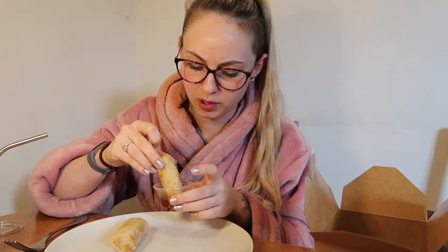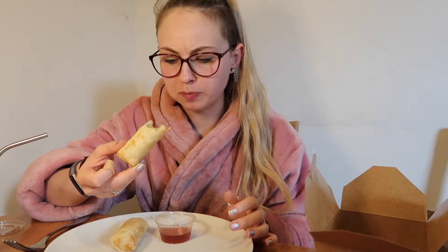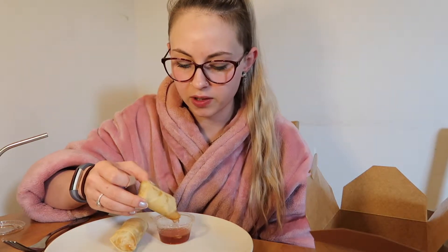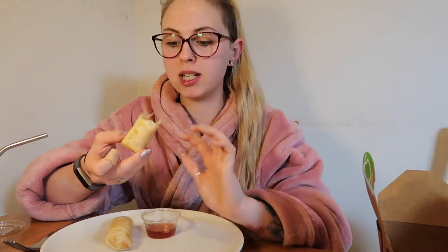They seem kind of crispy enough but not so crispy that they're gonna flake everywhere, and they're a nice color. That's really good. The plum dip — it's not spicy like sweet chili spicy. It's like cloves that you'd have in hot whiskey, like a sweet spicy. It's strange, very different to sweet chili sauce. It's almost like spicy wine. They're really nice spring rolls, really easy to bite. Sometimes when you bite into spring rolls half the filling will come out, but with this it doesn't — it actually breaks when you bite it. It's crunchy and fresh.